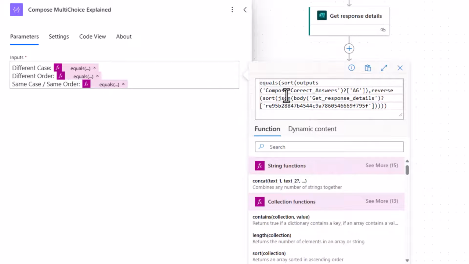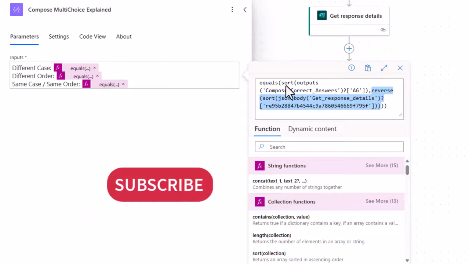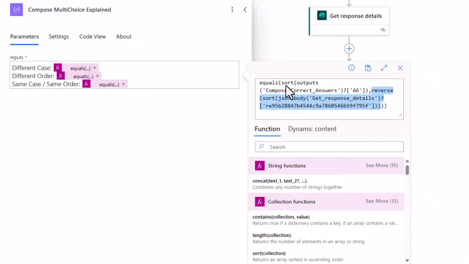The other thing to bear in mind is the sort. I mentioned that it was important to make sure that both of these arrays were in strict order. I have sorted the first one, the answers of A6. I've also sorted the responses from the Microsoft form, but then I've reversed the answers from the Microsoft form in order to demonstrate that I will get a false even if they select the same answers as the correct answer.